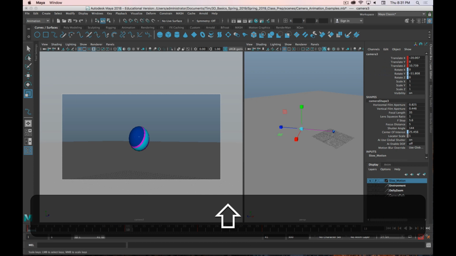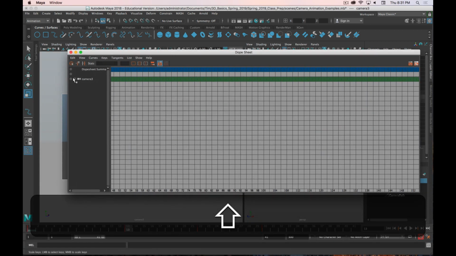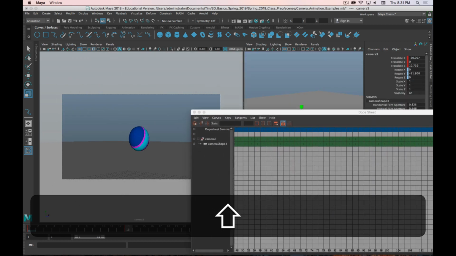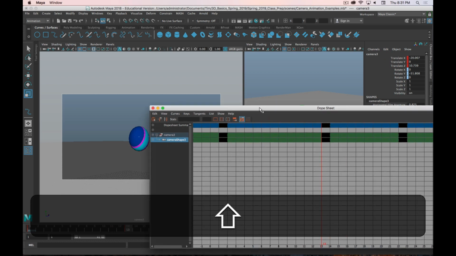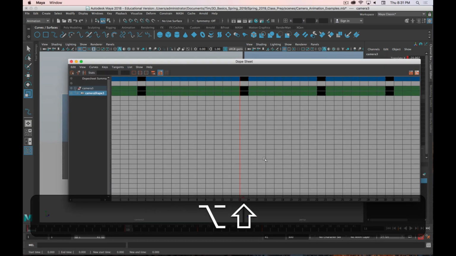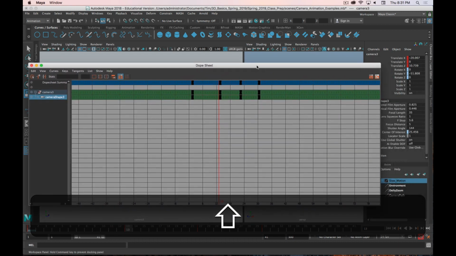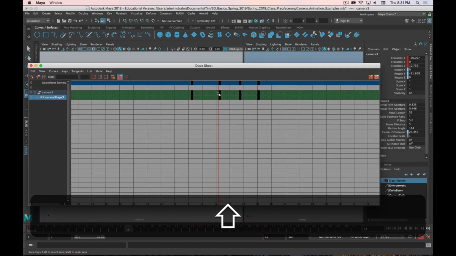The way that I'm going to do that is I've got my camera here, and here's my dope sheet for it. Let me make sure I have the actual camera selected. Frame everything up. Okay, so here are my keyframes. And I want to expand this out. So this gap right here between 13 and 22, that's what I want to make slower.